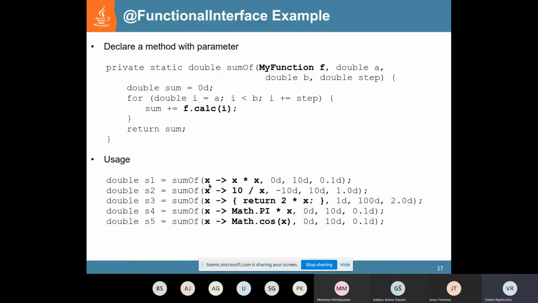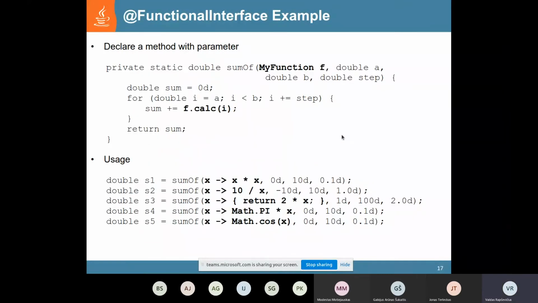Here we can provide the function, and a function as a lambda is very convenient: x times x, 10 divided by x, and so on. We just throw in various functions, and we expect that these functions will be integrated in a range with some step.